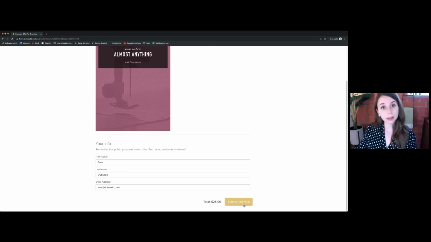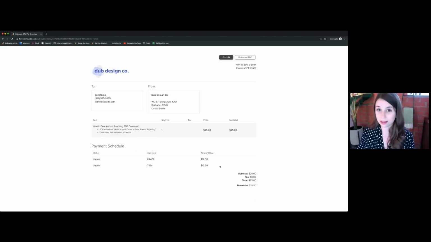So when I click submit, a new project will be created in Dubsado, and the invoice will be generated for the client. So we'll click submit, and it brings us right to the invoice. So this will also happen if the proposal is embedded on your website. I do not have a payment processor connected to this test account, so we're not seeing that Pay Now button, but your client would see the Pay Now button. I've also inadvertently left a payment schedule on here. This is going very well. But you would not have a payment schedule. You would just have this on its own.